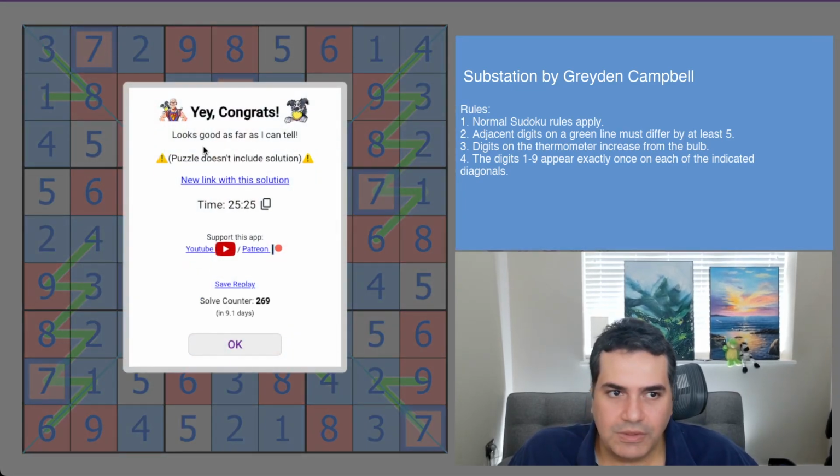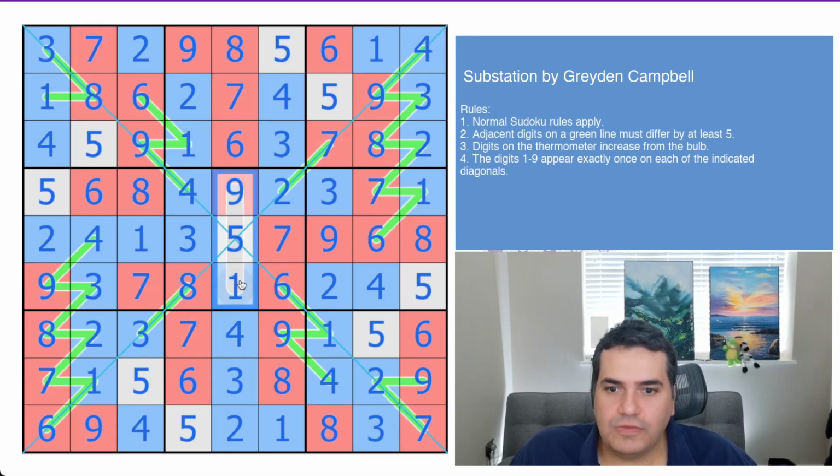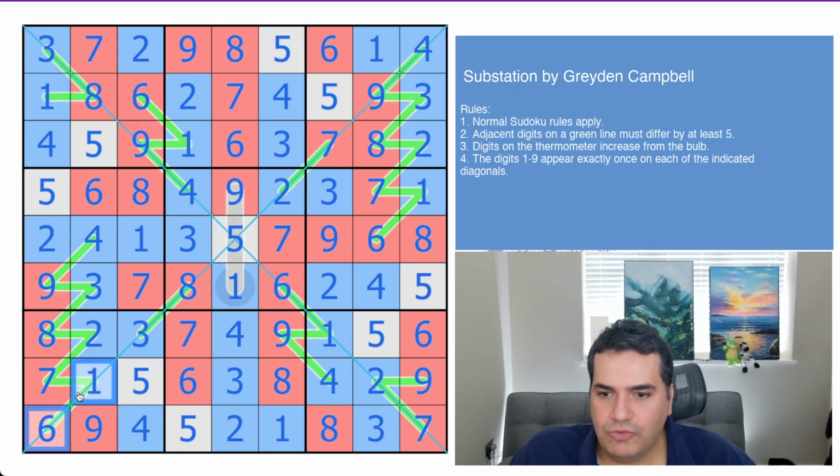That's the puzzle complete, 25 minutes. It's a phenomenal puzzle, Greyden. I always enjoy puzzles where you have to color them all the way through, not necessarily knowing something until, you know, this thermometer in the end really helped us break what color is which. I mean, the break-in as well, just having to think about the 4-6 pairs and realizing that this is essentially a running order in opposite directions is fantastic.